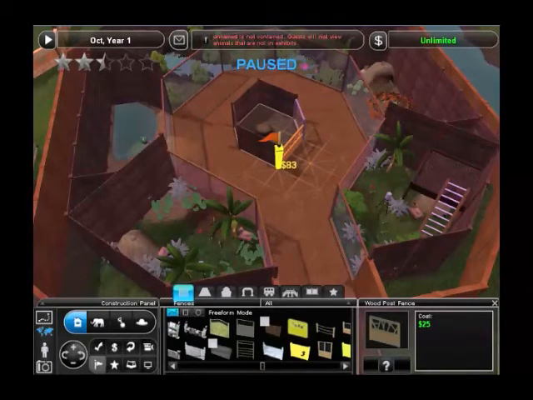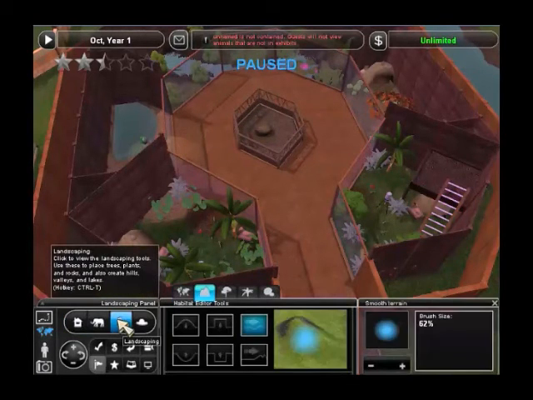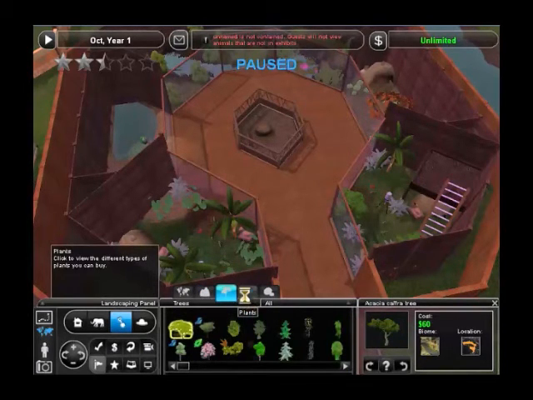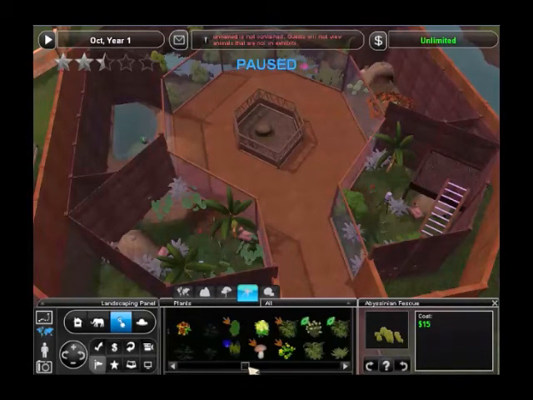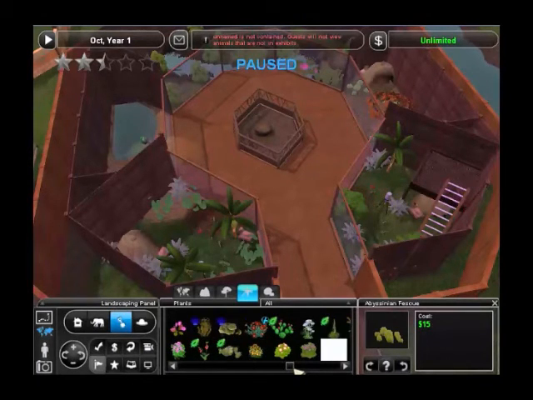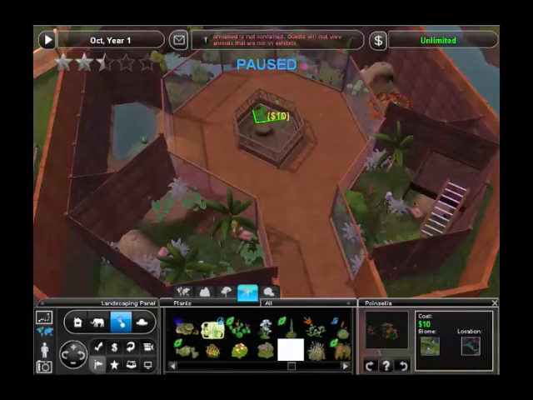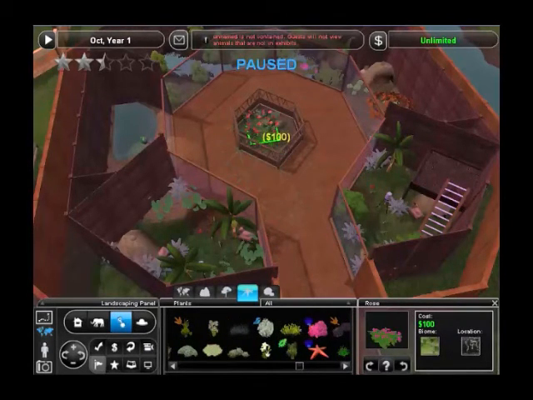I think I'm gonna just take this low wooden post fence, which looks very nice. It's got a little nice ornate design on it. Very cool. And let's go ahead and grab some foliage real quick. I need flowers, stat. Poinsettias. Well, it's not Christmas time. Roses? Can't go wrong with roses, can you?